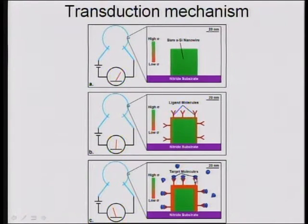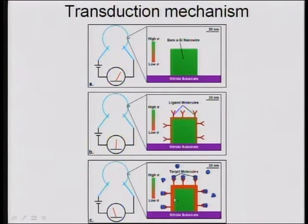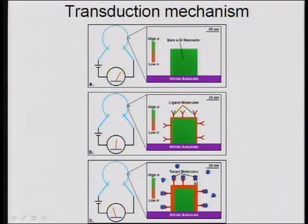When these bindings happen, it's important to see what happens in the structure of this wire. If your wire is made of a semiconductor — we typically use silicon — the effect of binding of these targets to the surface is to change the semiconductor band diagrams right under the surface and, in effect, change the conductivity of the structure. This could be because of the net charge of these molecules or the net dipole moment. This is a very surface-confined effect — what happens here just happens in the first few nanometers under the surface. If you have a large wire, you'll never detect this change. But if you scale down this wire to be only about 50 nanometers wide, the conduction is primarily a surface effect and you'll be able to detect these binding events. This is one mechanism for detecting molecular recognition and binding events directly without any label, getting an electronic signal out of the device.